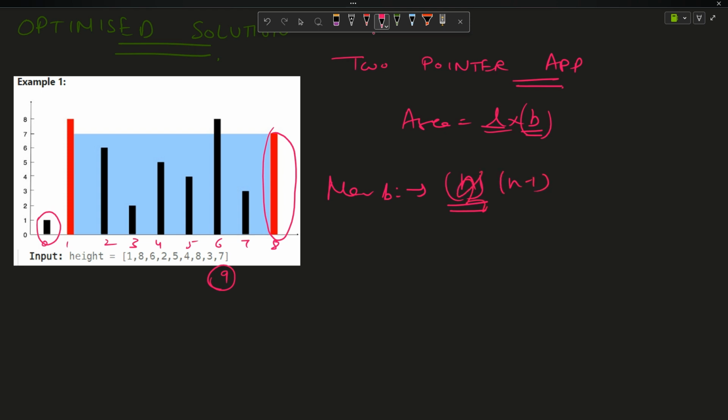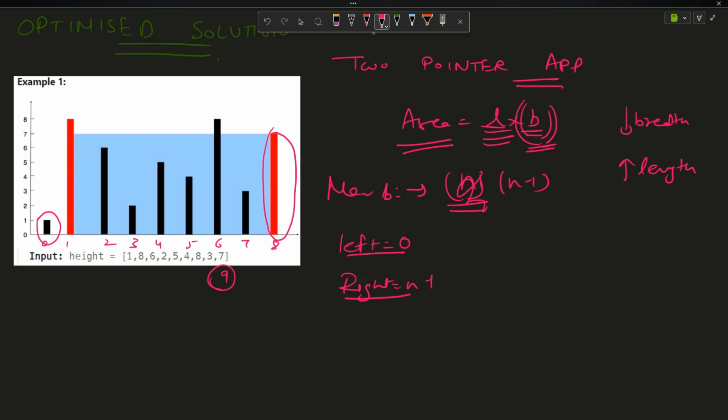Okay. So I keep my breadth at maximum currently. That is my left pointer, my left building is at my 0th position. My right building is at my n minus 1th position, right? Now, to get the maximum area, if I am decreasing my breadth, I will have to increase my length. Then only can the area increase, because if I'm decreasing my breadth, my length has to increase to make up for the decreased breadth, and sufficiently so that the new area is actually bigger.